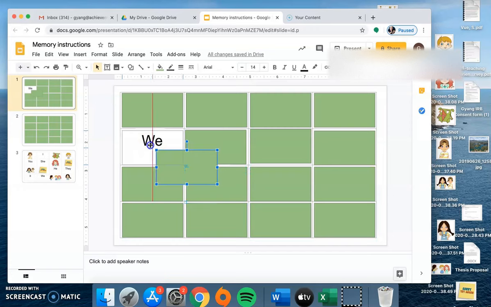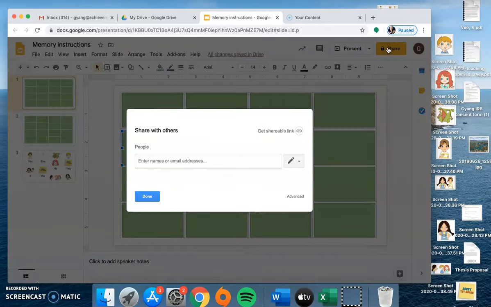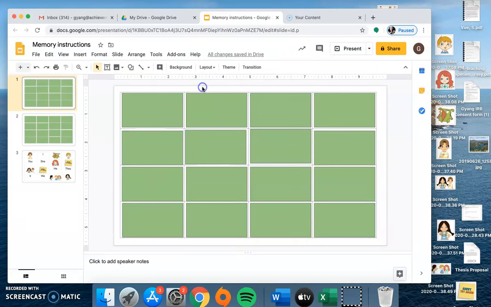So now what you're going to do is you're going to share this and make sure that you give them editing rights, because the way they're going to play is they're going to end up deleting and then replacing the rectangles that are covering the images and words. So make sure that they can edit and then type in their emails, whoever you want to share it with, and then click done.